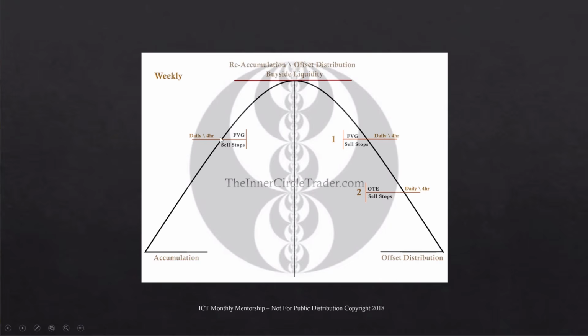It doesn't show it here, but I'm showing it in this form because I want you to know that, from a theory standpoint, this would represent the higher of the two. In other words, we have a consolidation, it runs up, comes back down, finds the retracement back to the original consolidation. That would be point 1 of reaccumulation of longs. Then it rallies up, then retraces back down. This is the second buying opportunity or reaccumulation of longs, then rallying up to some level of buy-side liquidity to offset the longs that you were seeing be accumulated here.